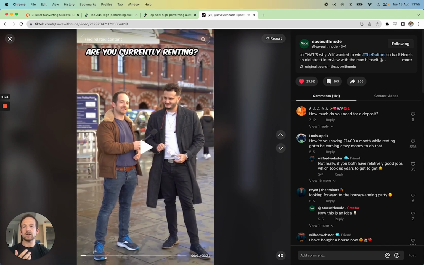There you go. So you can see also in that one, what we've got here is, are you currently renting? Great hook because it speaks to people that are renting, the target market. Then it goes through the process of actually how the app works. In this one, the characters are looking to get out of the rented house. They're paying X amount per month for their rent. And then you end with, well, we can save 5 months by using this app, which is the solution to the problem. And then you've got your call to action: go and download the app. And when you're using this in an app format, it will come up and say download now.